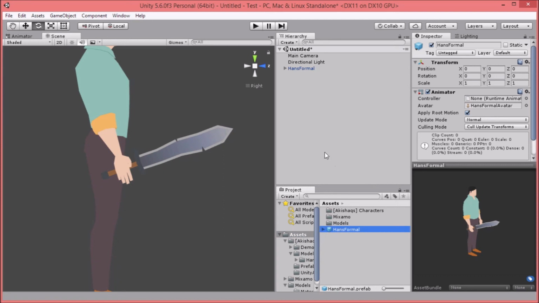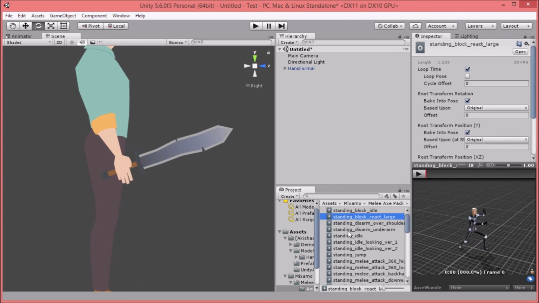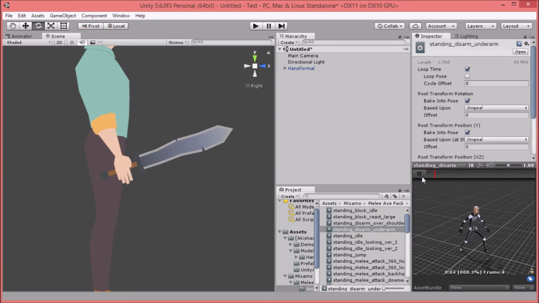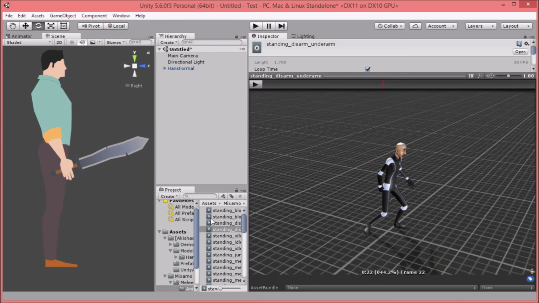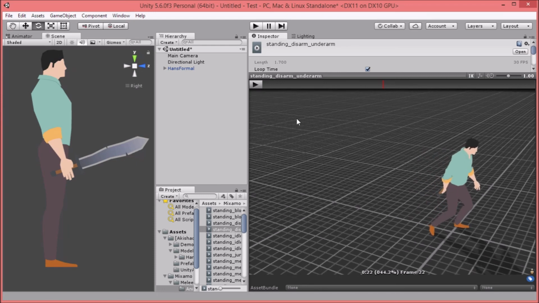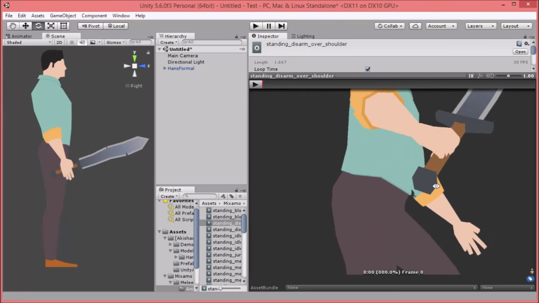Okay, so I have this Mixamo Melee pack. It has some animations. Let's drag and drop our character here, and first check if the position is correct.